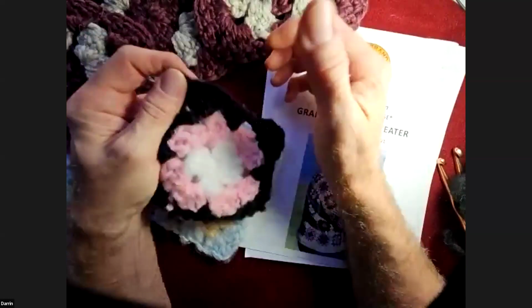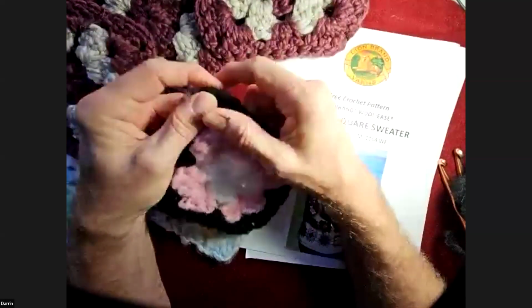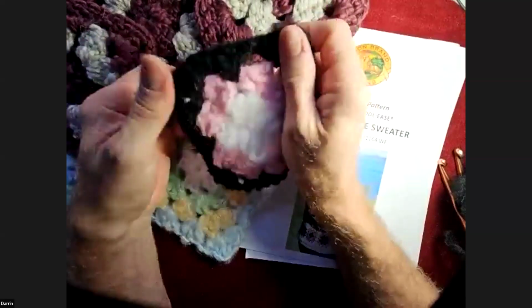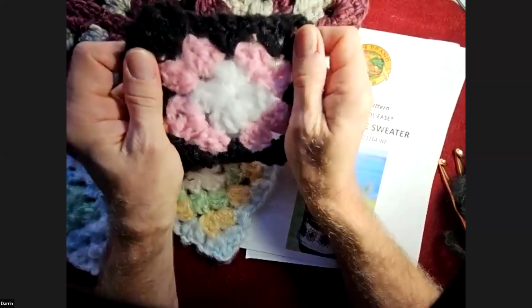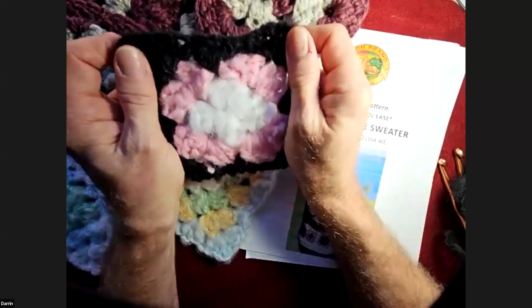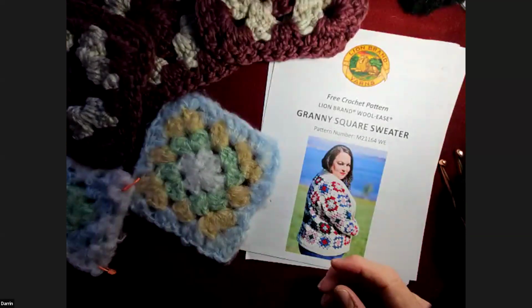But how many colors does it come in, Claire? Do you know how many? Oh, you're putting me on the spot. I don't know. I think this is not even on our website yet. It's right off the spinning machine. Okay. But lots and lots of really great colors.